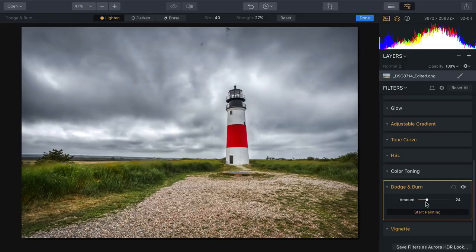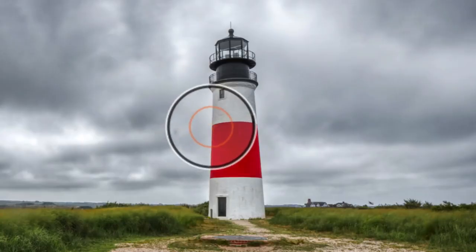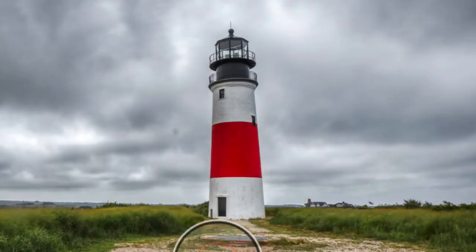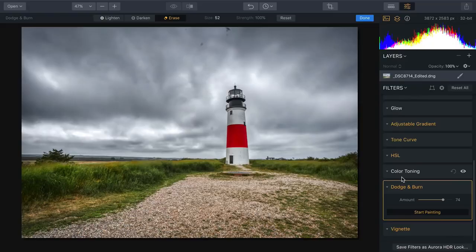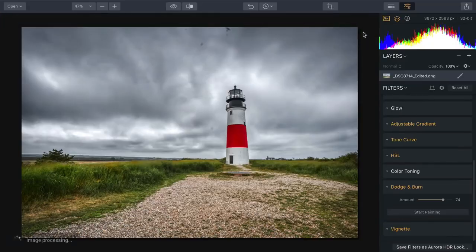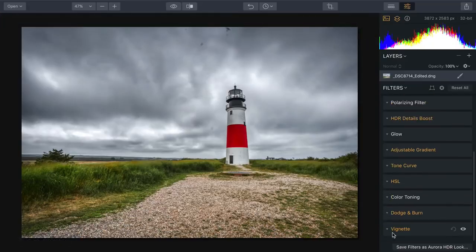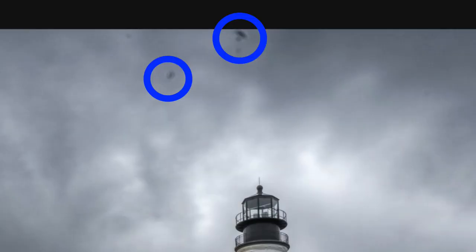And I like that. It's brightened it up and makes it pop a little bit. And I can simply refine that using the amount slider to get the exact look that we want. If I need to, I can even erase if we got a little too much. So right there on the edge, I can just back that off for the left edge, and it blends nicely. Let's click Done. Now, this is looking really good, except I noticed two things that I'm not crazy about.